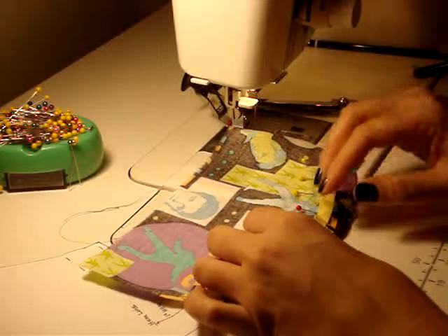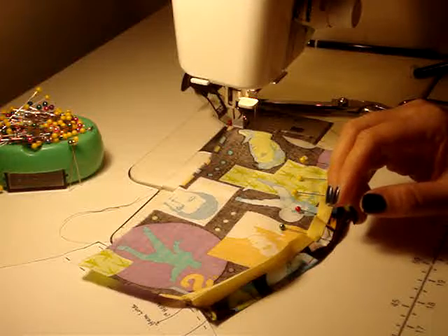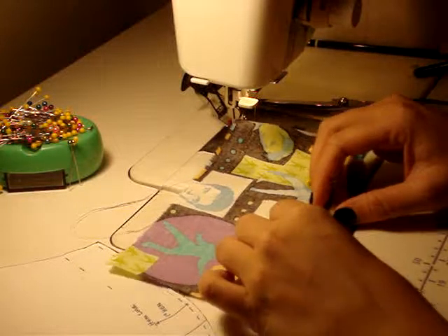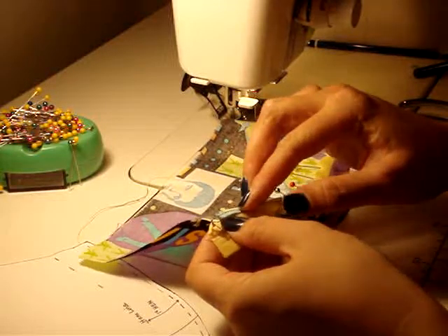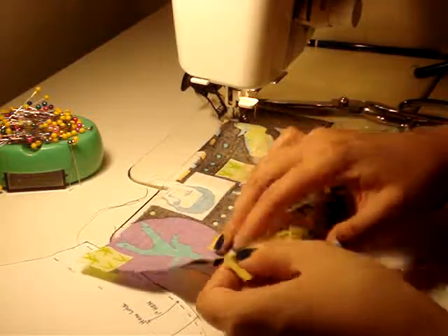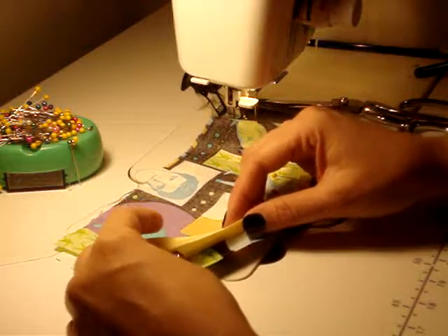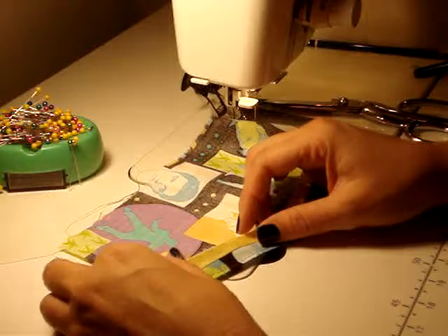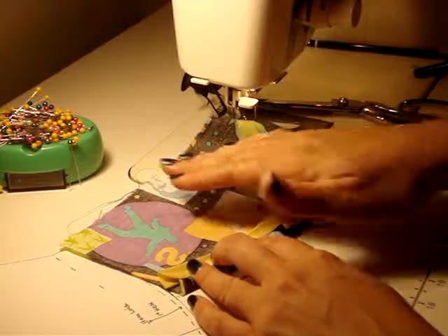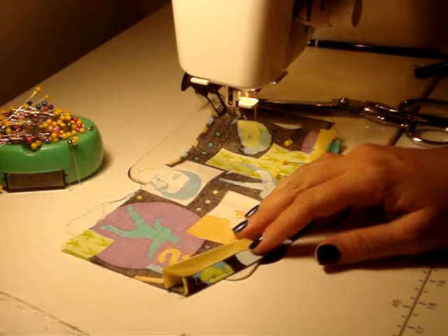We are still doing the covered hem edge using the bias tape, so a curved edge done here. I just got back from the ironing board from pressing my seam allowances towards my bias tape, and then I refolded it along that center bias tape line, and then folded it back up into the body of the garment.